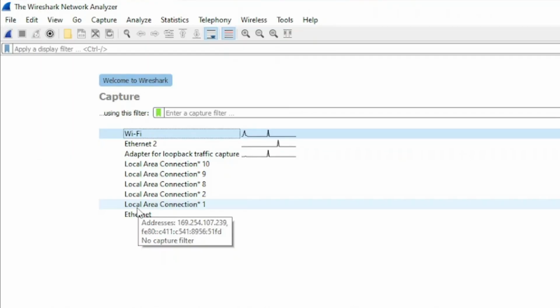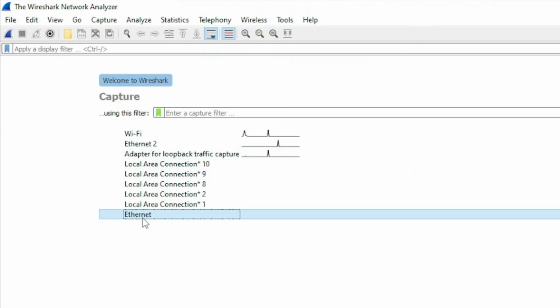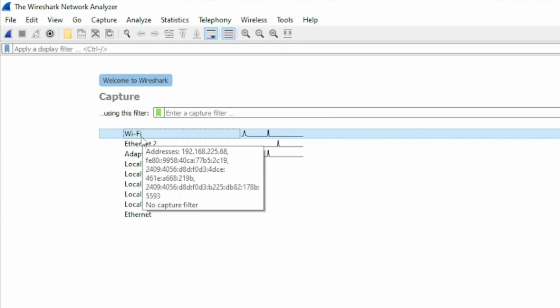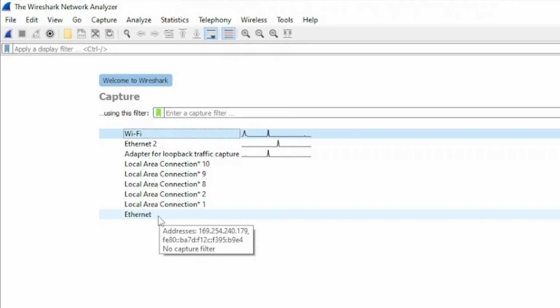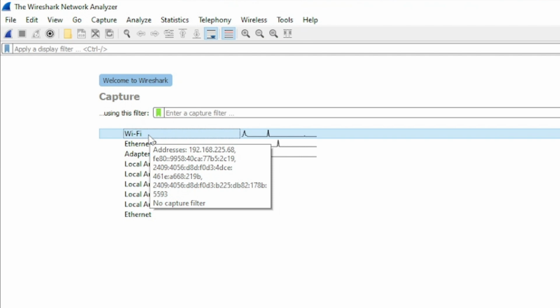Now, to start capturing packets, you have to select one of these physical network cards. Now, which one exactly you have to select? Well, it depends on your connectivity, how you are connected to your network, or how you are accessing the internet. I'm connected to my network through Wi-Fi or wireless card, so I'm gonna select Wi-Fi.